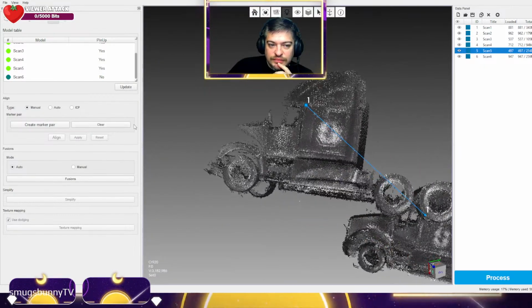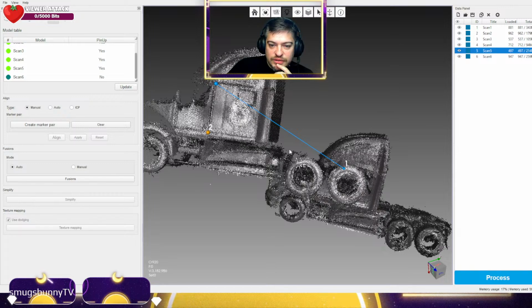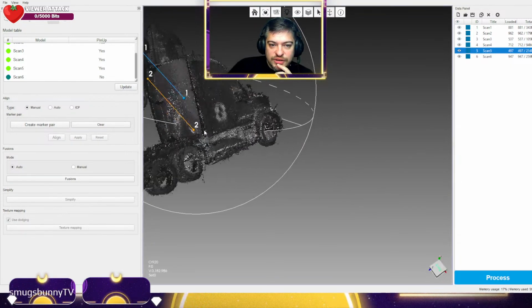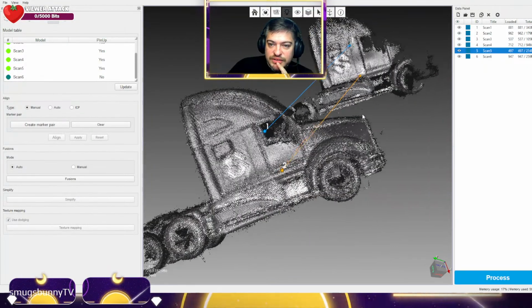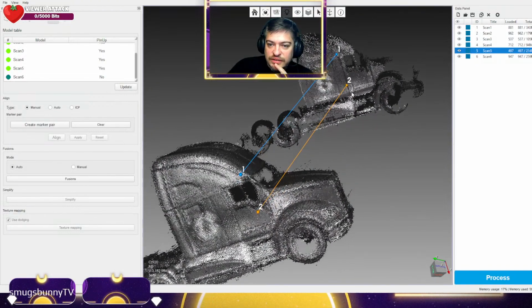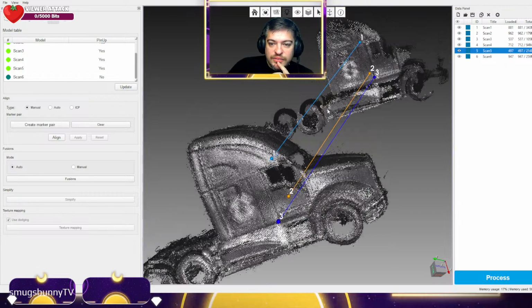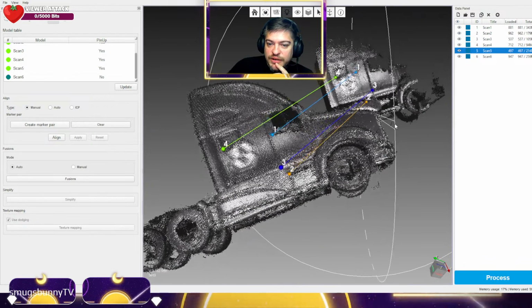there. Create another marker pair. We're gonna go ahead and do the bottom of the door. It's about there. Create another marker pair. Turn it, since we got both sides on this scan. This one looks pretty good on this side. We'll do the door again. Nice sharp angles that are just really obvious. Right there. Create another marker pair. Do this corner here, that corner. Create another marker pair. Let's scoot around.